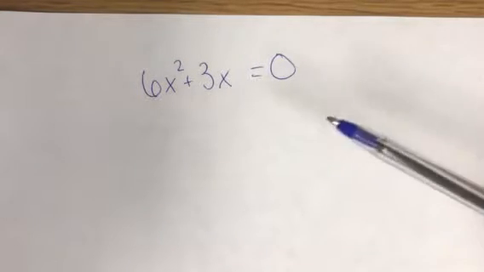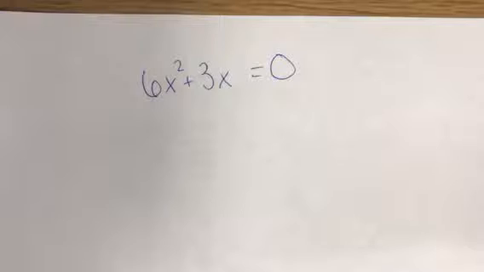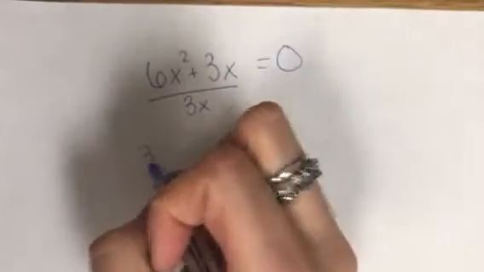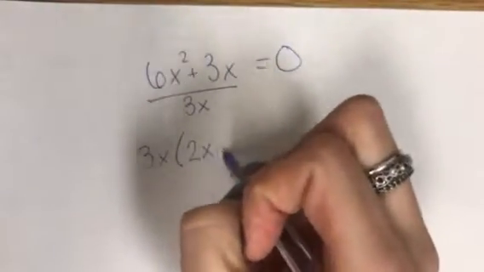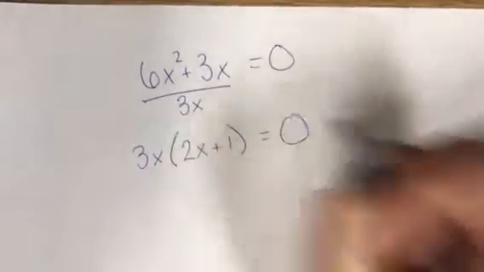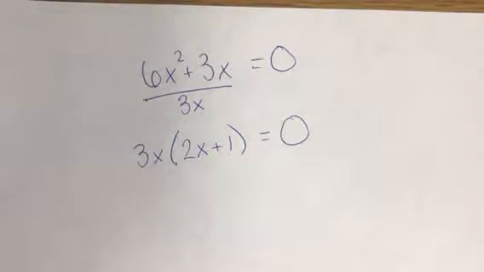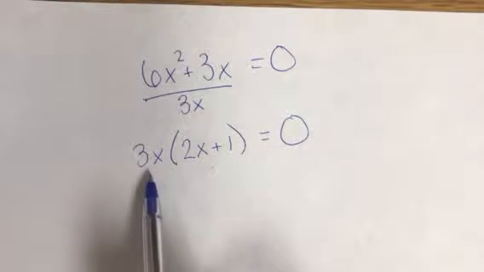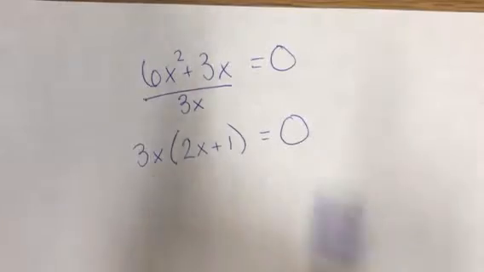So if we look at this problem, we already have the first step taken care of. It is set equal to 0, so that's done. Our second step is then to factor it. So we would need to recognize, looking at this problem, that we can factor out a GCF. So if you forgot how to factor out a GCF, you need to go back and look at factoring out GCFs. We have two things being multiplied together, so we have a 3x times a 2x plus 1.